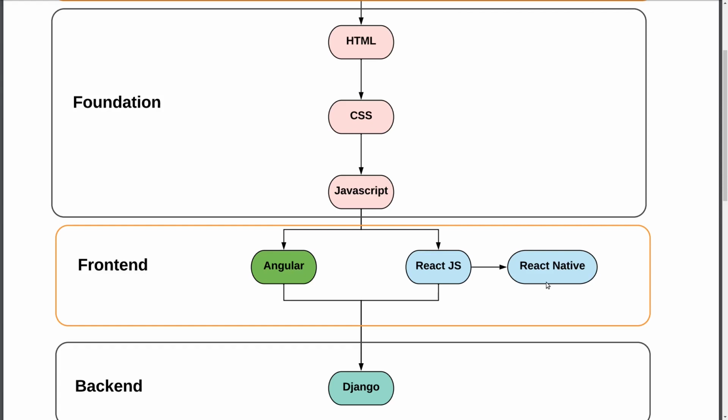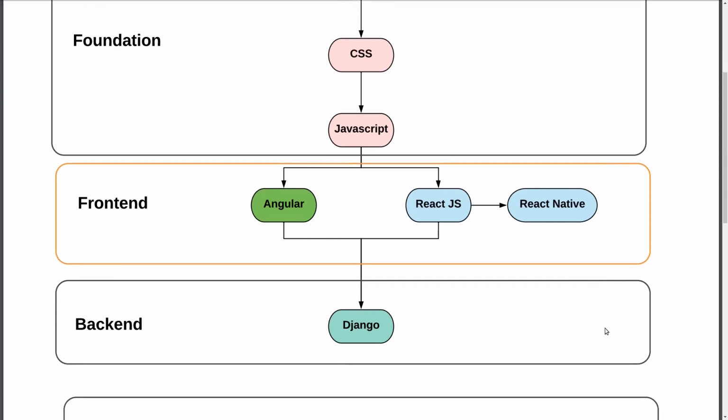So we may be looking into React.js. At the moment, it's quite tentative. I'm just telling you some ideas that I have. So once we learn either Angular or React.js and React Native, we'll be able to build user interfaces, front-end parts of the website. But we also need to have a backend.